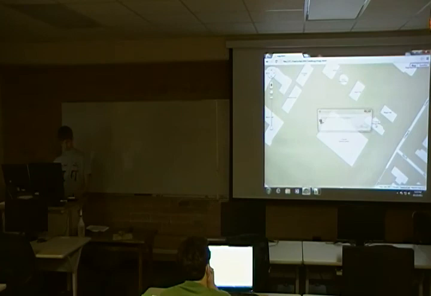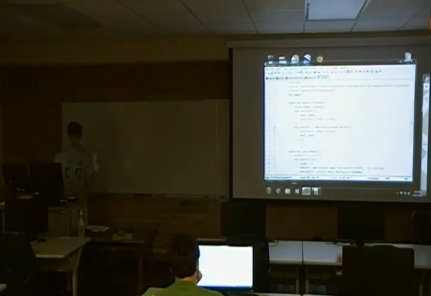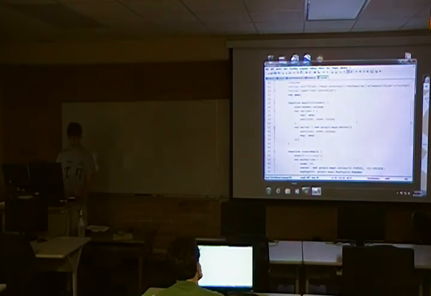So if we click on the computer science building now, it will create a marker at the computer science building after telling us the location. Now, we can do other stuff with our marker as well.